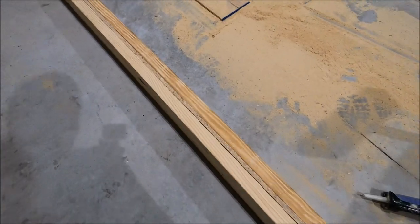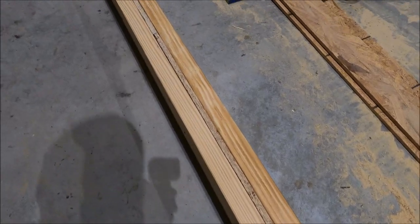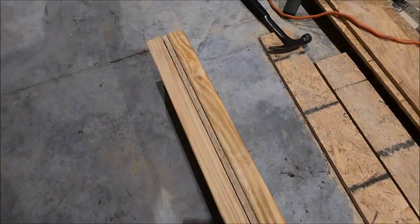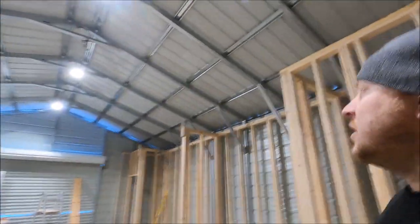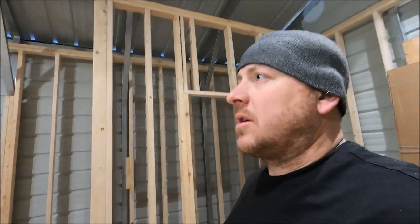Okay, one beam down. Got a little tired at the end there. I was actually out here working last night. Had my bigger hammer, and of course I can't find it now. So, getting a little tired using the little hammer, but I'll get this beam into place and show you how it's gonna start looking.